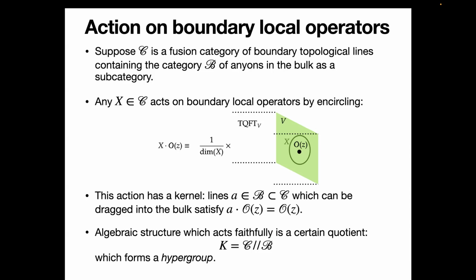So, in a sense, the algebraic structure which is acting faithfully is not the fusion ring of C, but rather a quotient of the fusion ring of C by the subring of anyons which can be pulled into the bulk. Wait a minute. So here, the hypergroup is appearing from the line operator and not the surface operator. I'll relate it to surfaces in a moment. I'm trying to show that you will be forced to consider the surfaces, basically, in some convoluted way of thinking. If you take a quotient of fusion rings, there's no way in general to make it a fusion ring again, but you can make it a hypergroup.